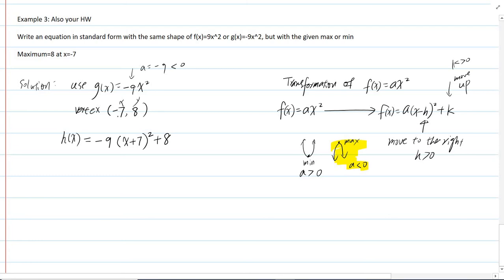Then you're going to say, why is it plus 7? Because of the form, I'm going to write it below just in case you didn't understand. f of x equals a(x minus h) squared plus k. If you look at this, we have a negative, and here our vertex is also negative 7. So we have to rewrite this as x minus -7. Then we simplify it, and we get x plus 7. And then k, we have 8. So basically, that is how we found everything.